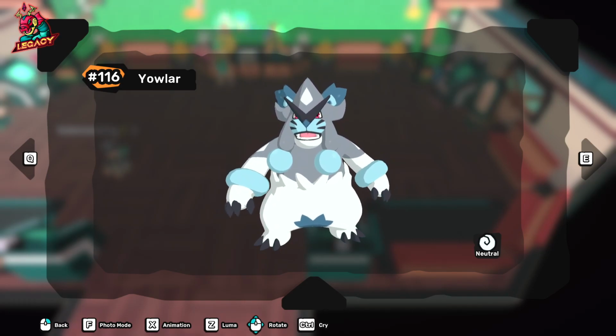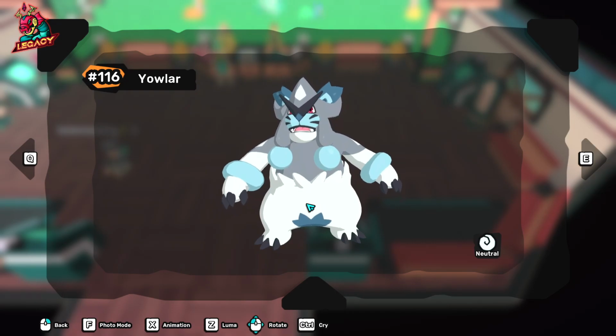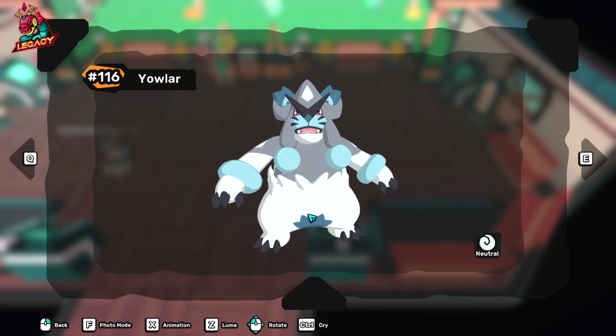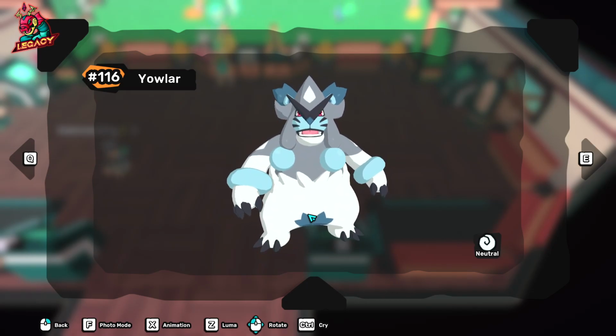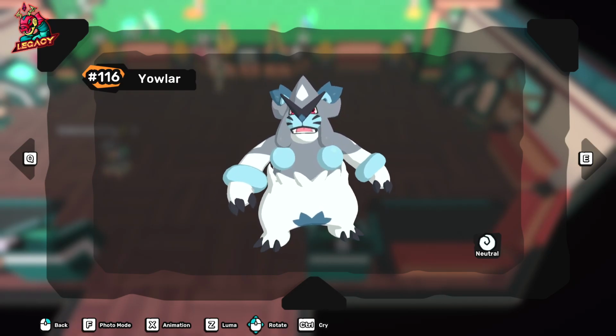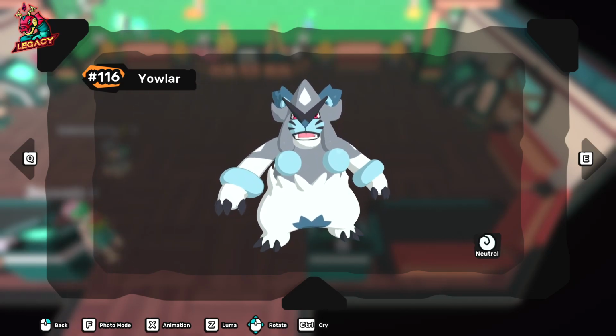So let's jump right into Yowlar. Yowlar was added in this game in one of the Kisiwa patches, and since he's been added, he has been one of the forces to be reckoned with in PvP. He is just a simple Temtem with simple mechanics, not so much brainstorming.